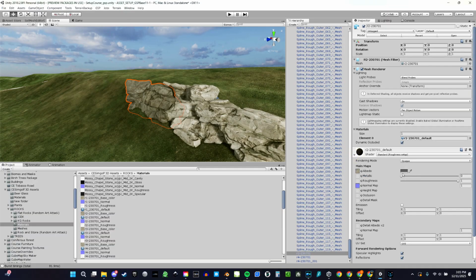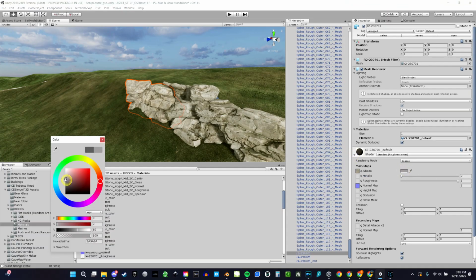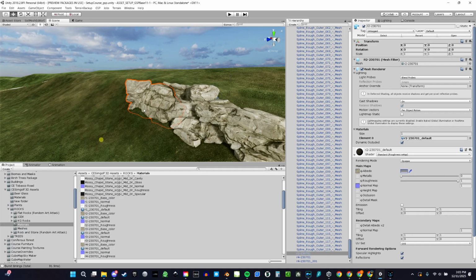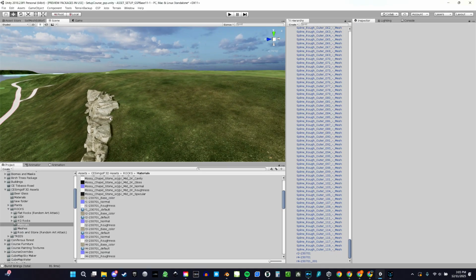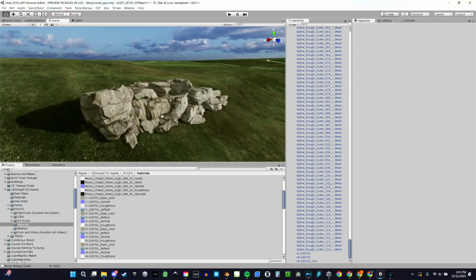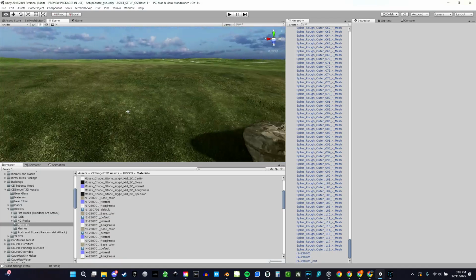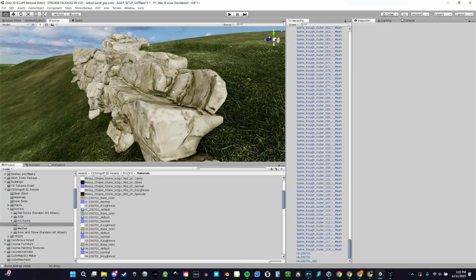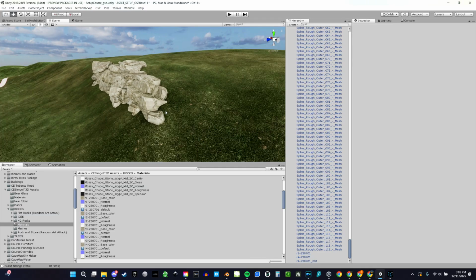The reason we want to drag those over is we can then change these to make them match, just like if they were a regular prefab. So these are not prefabs, they're just meshes, just like your terrain meshes are. And now we have them set up exactly like we want and shaped exactly like we want.